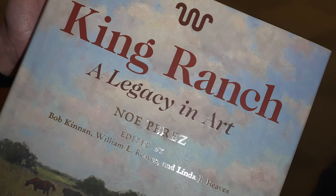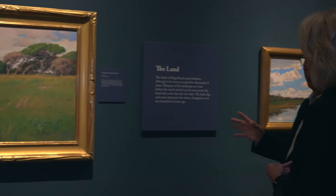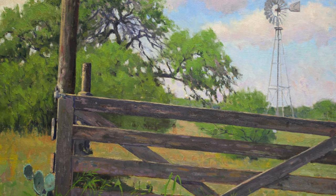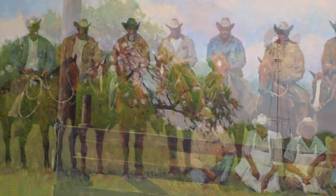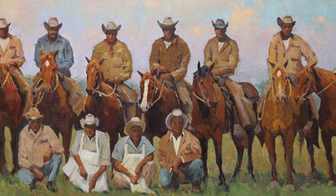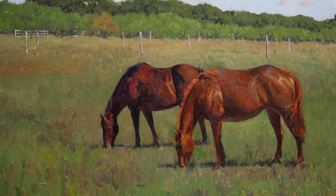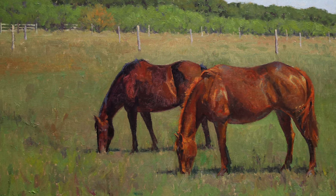The paintings took two years and are now featured in a new book. And to me these oaks are just beautiful — I just love painting these things. Perez drew inspiration from his deep love of the land. Their whole livelihood really is about stewardship; they do all sorts of things to make sure that grasslands, wildlife, and of course their livestock have the best conditions to thrive in. These ranches are really exemplary stewards of how to handle that land.